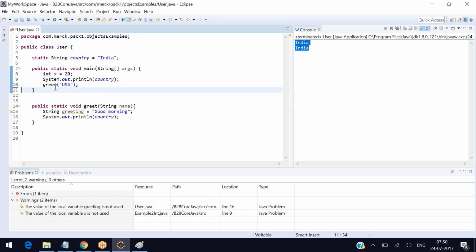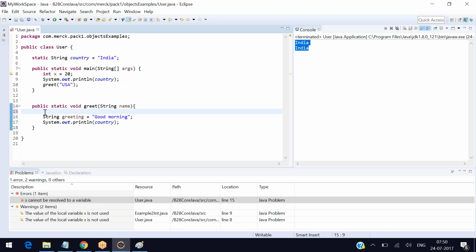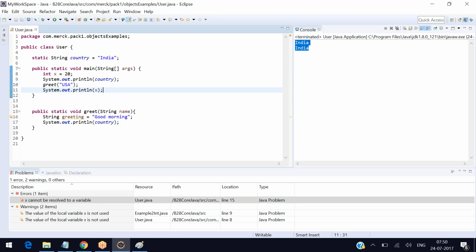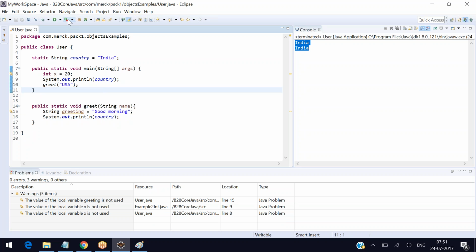Okay. The same way, x is a local variable here. You cannot access it with SYSOUT x in one more method. It is going to give you this error called x cannot be resolved to a variable. Okay, but if you want to access the x here, that's fine, because it is local to that particular method, guys. Okay, that is the thing. This is about the local variable and the global variable.